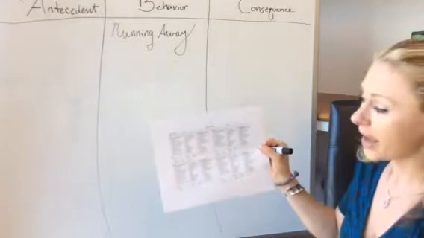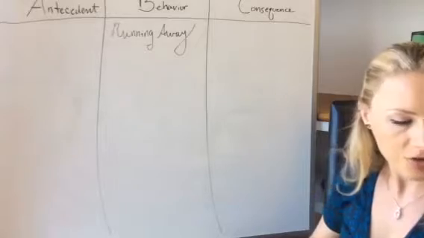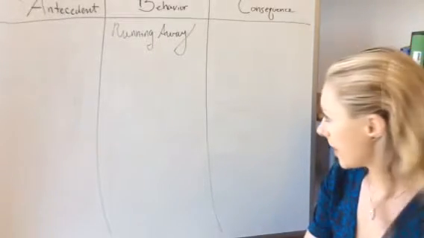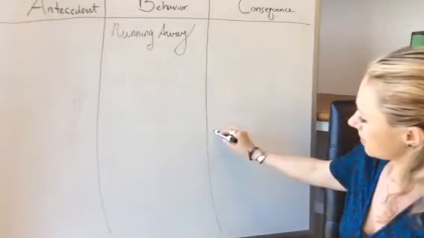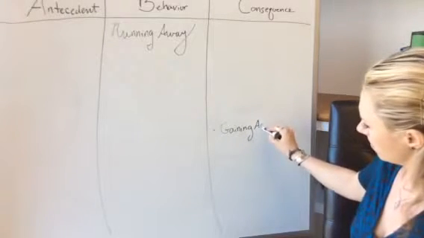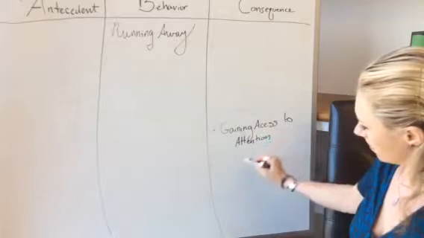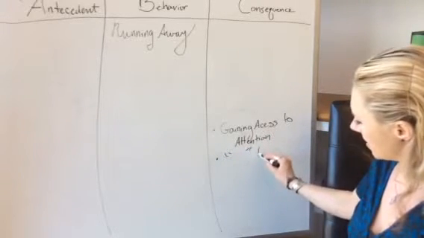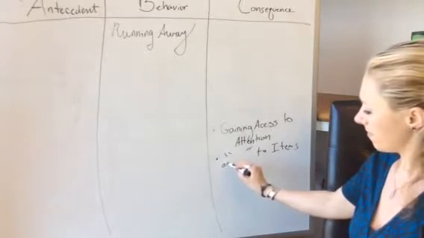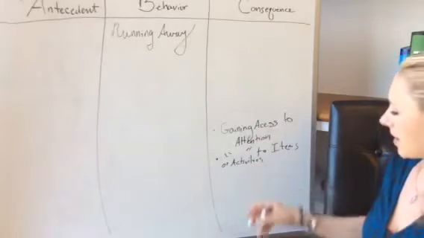Now we talked about our consequences and why we choose specific consequences in here. And that's because when we talk about behavior, there are actually only 4 real functions to behavior that we can categorize our consequences into, okay? And those are typically, I'll write them down here. We've got gaining access to attention, and then we have the same thing, gaining access, but this time it's to items or activities. These are what we would call tangibles, okay? So gaining access to attention, gaining access to items or activities.